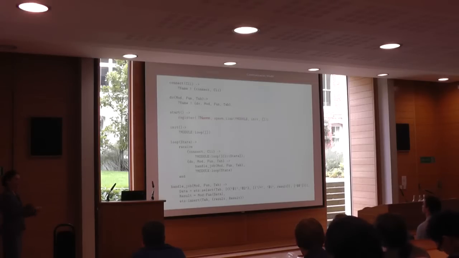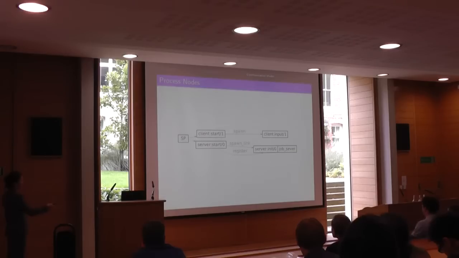As I mentioned, we also have to identify the process name registrations. Name is a macro for job_server. I identify the spawned process with the job_server identifier. So I simply add this information to the graph, that the server start 0 process is registered, and then we can also use job_server to refer to this process.